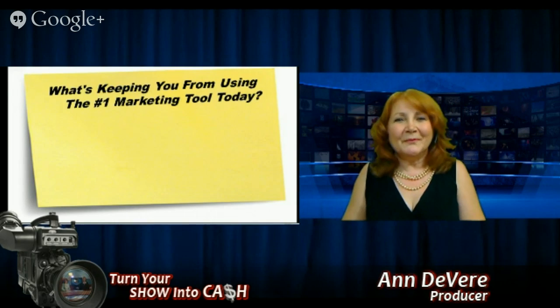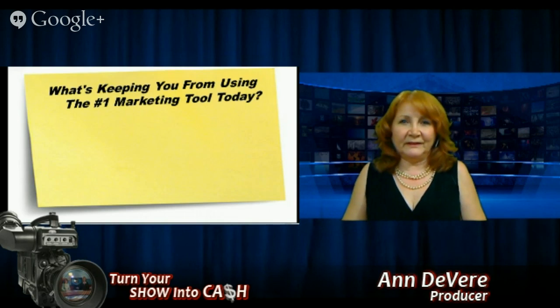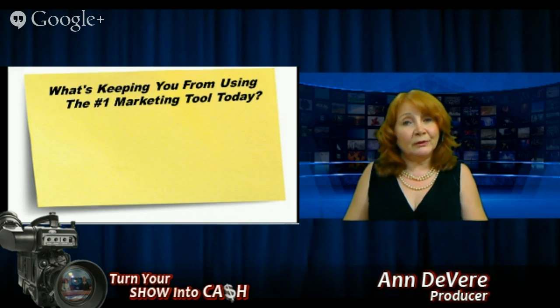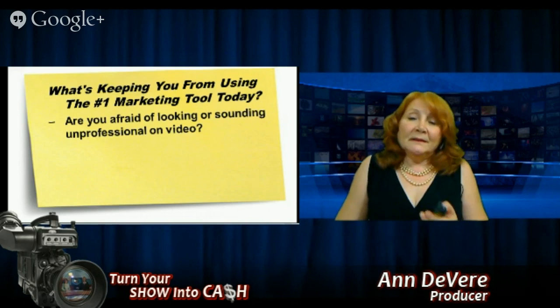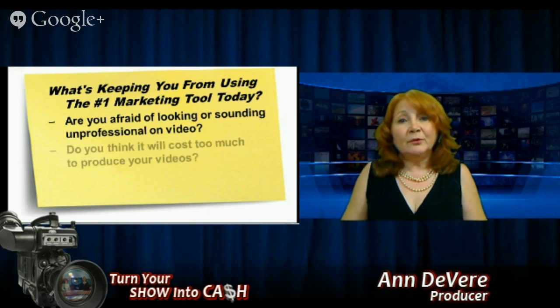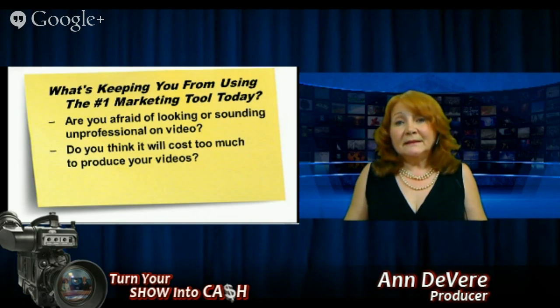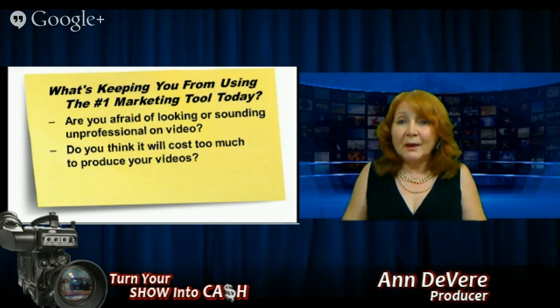So let me ask you, what's keeping you from using the #1 marketing tool out there today? It's the most powerful marketing tool out there. So I want you to think about it and write down some answers, and I will share with you the top 3 hurdles that most people have to overcome, from our clients that we've been working with. #1, are you afraid of looking and sounding bad or unprofessional on camera? Okay, well, we're going to tell you what to do. #2, the other one that comes up is they think it costs too much money to produce a video. Do you think it costs too much money to produce a video? Is that what's standing in your way?